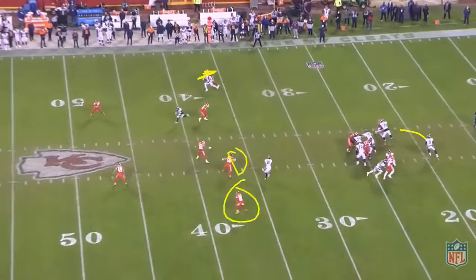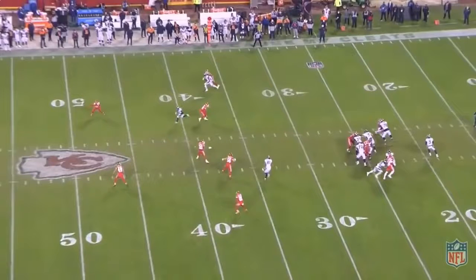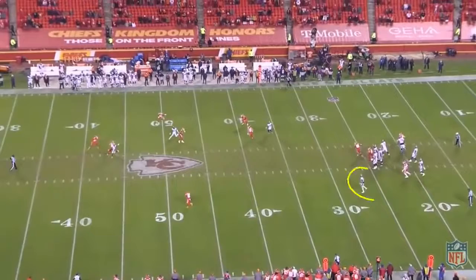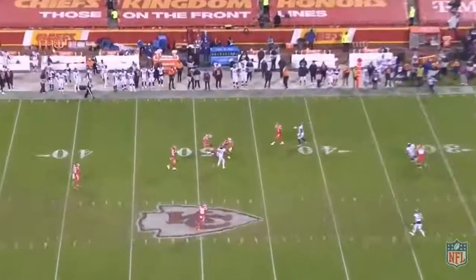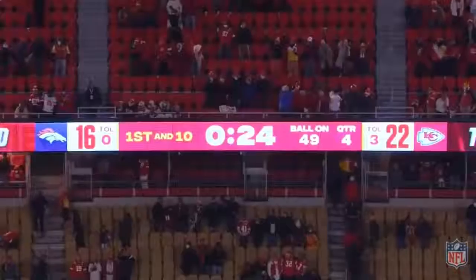Like I mentioned, 1, 2, 3, 4, 5, 6, 7 cover guys against 3 routes. You can't throw this to Tim Patrick. I mean, arguably you could, but if you throw it to Tim, this guy's going to come up and blast him. This guy's going to be the runoff. So Tyrann Mathieu right here sees Drew Lock's eyes, so he's going to step over in front of Jerry Jeudy. He's going to make the interception. Like I said, Melvin Gordon is wide open right there. The problem on this play, and like I said, it goes with the eyes. Okay, it goes with Drew's eyes. He doesn't take his eyes off of Jerry Jeudy.